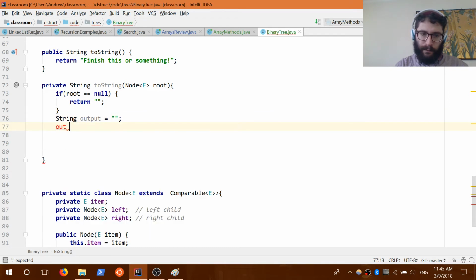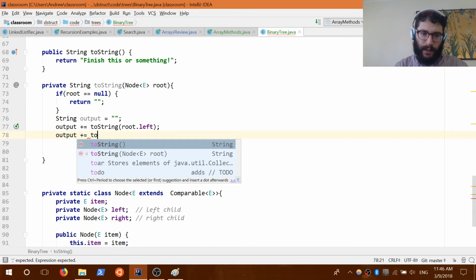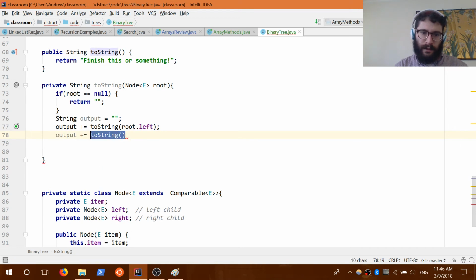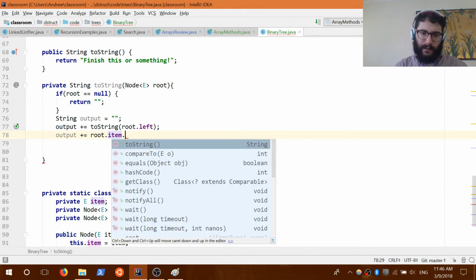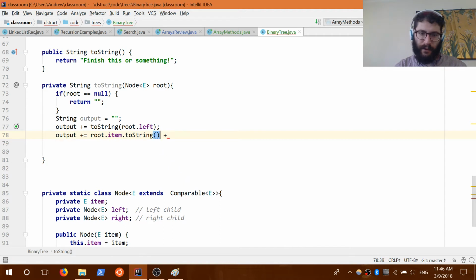Output plus equals, we're going to turn our left subtree into a string. Then we'll turn ourselves into a string, which we'll do by saying output plus equals root.item, not toString, although that's not unnecessary.